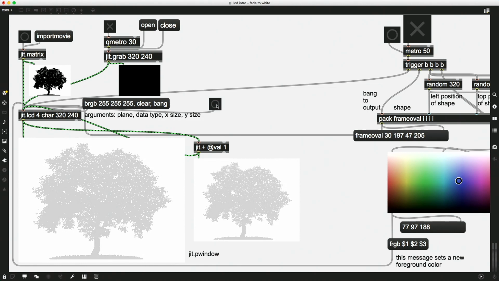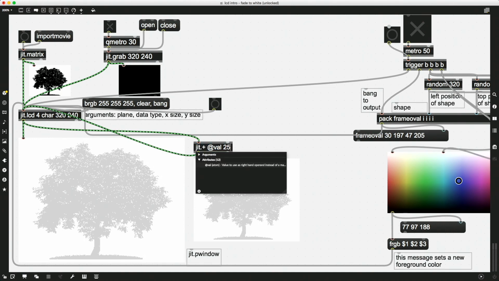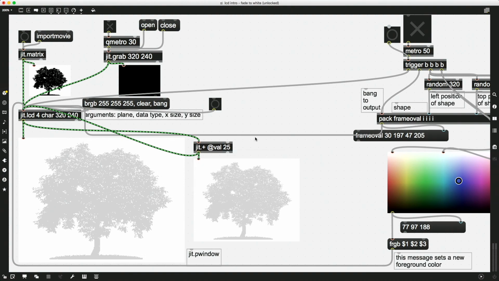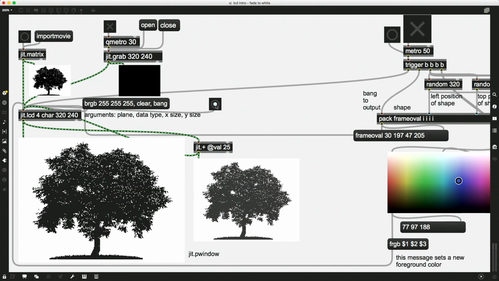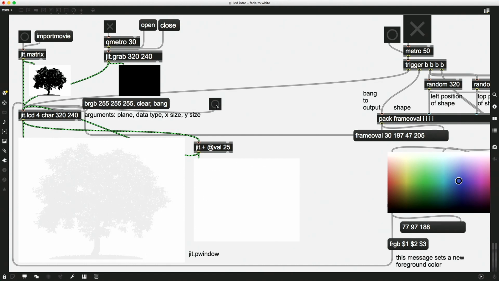All right. So very slowly with each click, I'm adding one. Oh my goodness, that was nuts. If I don't want to click so much, maybe we can add 10 each time. Or let's do something easy to remember. 25. So I choose 25 because our max is 255, and that should be about 10 clicks that we should be able to fade all the way to white. Let's see if that worked. All right. Redo this. There we go. 1, 2, 3, 4, 5, 6, 7, 8, 9, 10. Wow. Perfect. I got it.